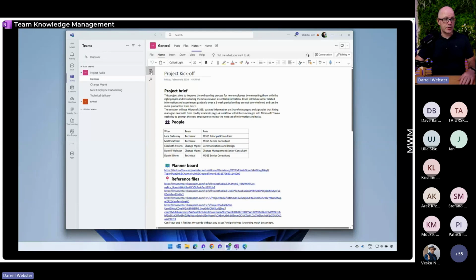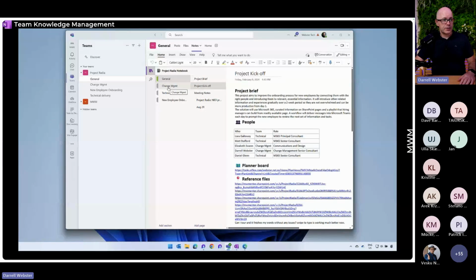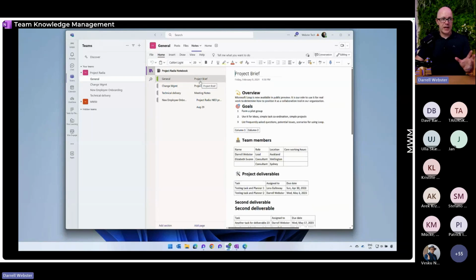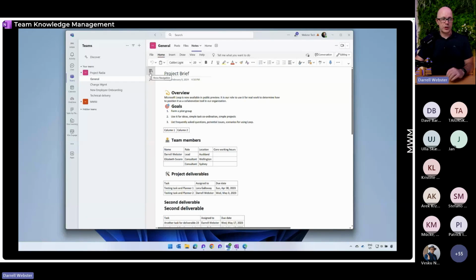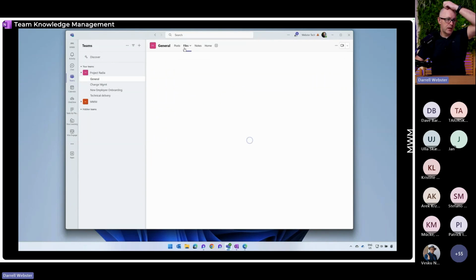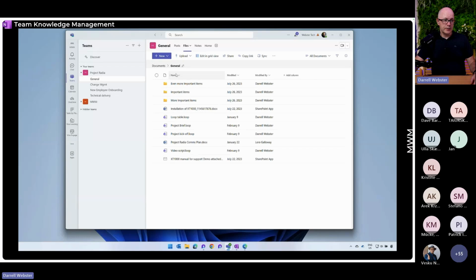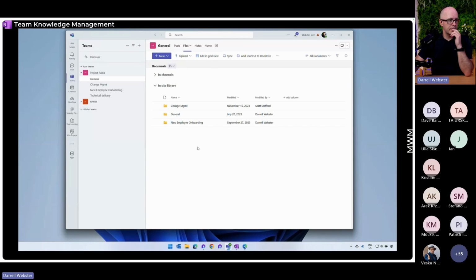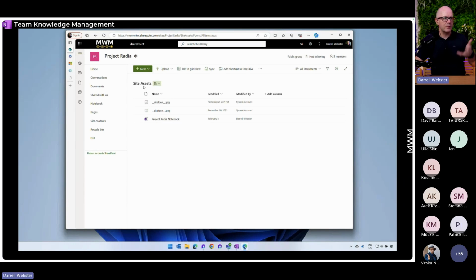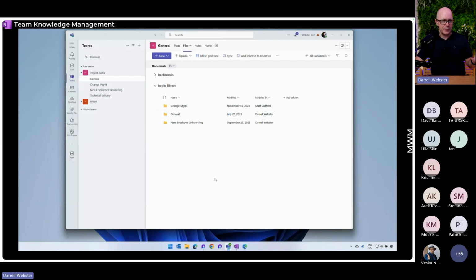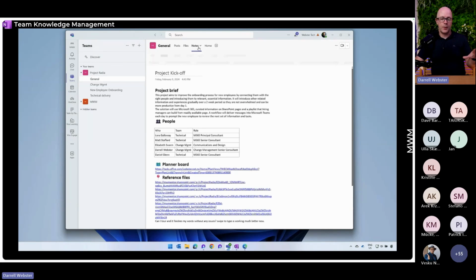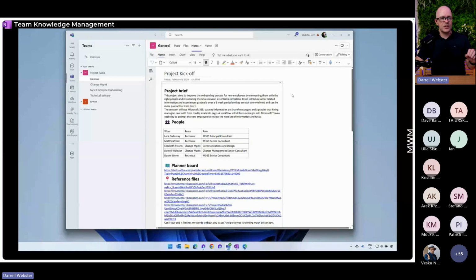Bye wiki, hello notes, and that is powered by our OneNote. And so each channel that has a notes tab is going to create a section in the notebook that is named after the channel. This is the general channel, so there's a general section in the notebook. And where does that notebook live? It lives in the site assets library. And you can see I went through the same train of thought as I recorded this video. So there it is, site assets library in the background. Now, it's been there ever since 2013. Not very accessible from the Teams level, I might add, but at least it's there and it's shared with the team.